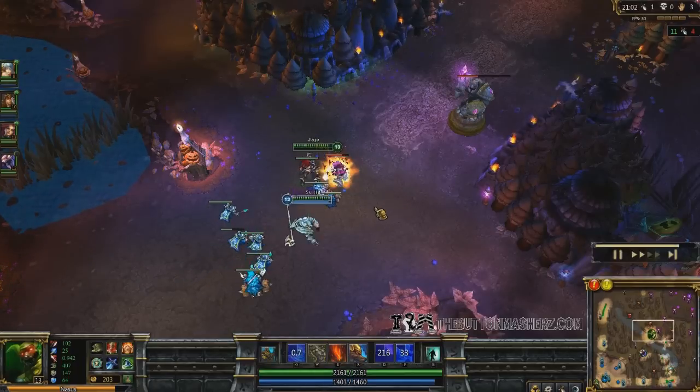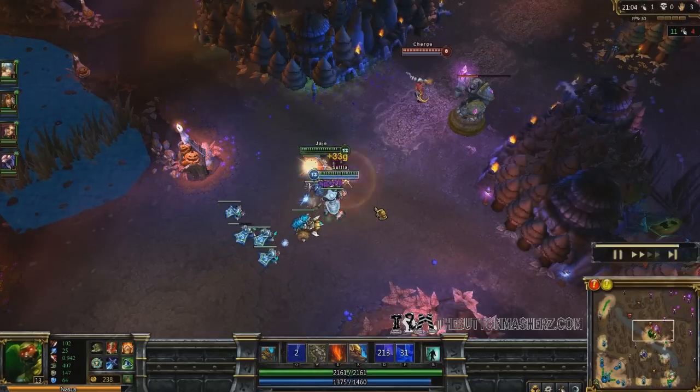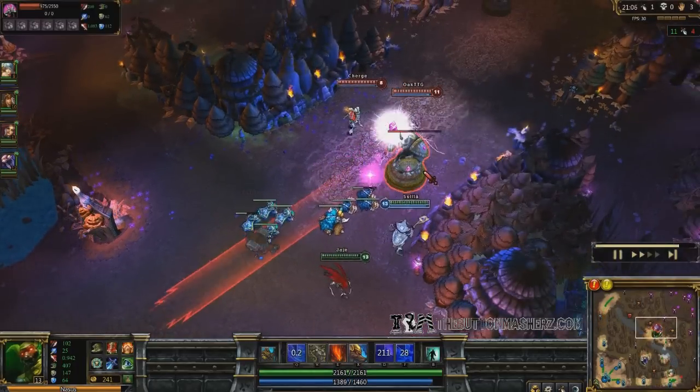Sheen, always the one that you want first, because every time you get a last hit with your Siphoning Strike, you proc that Sheen, and I just deal a ton of damage.